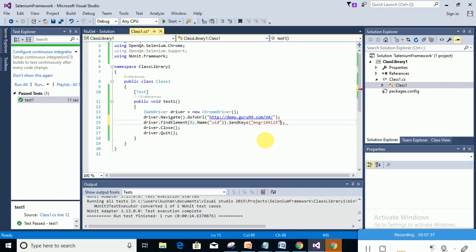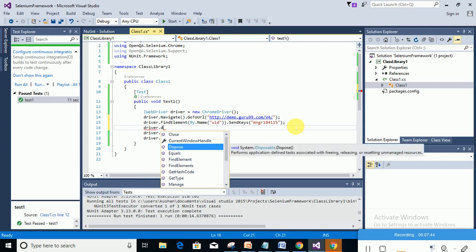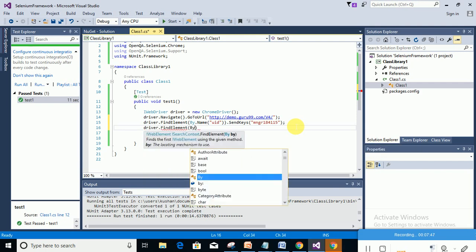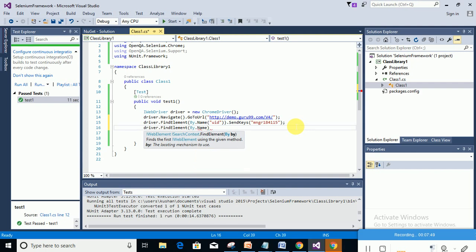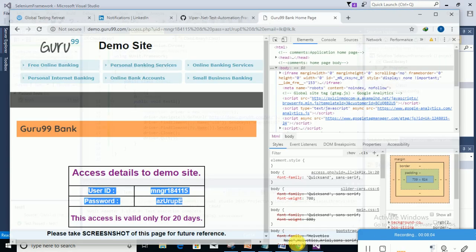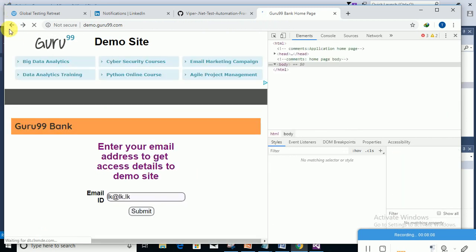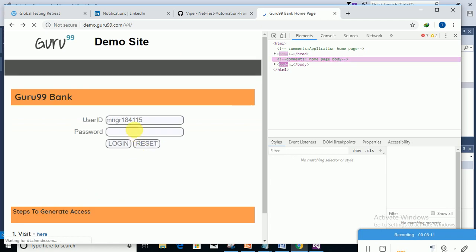SendKeys, then again driver dot FindElement By.Name. I will have the same thing, dot SendKeys. In here also I have to give the password. This is how you very easily do .NET Selenium scripting.